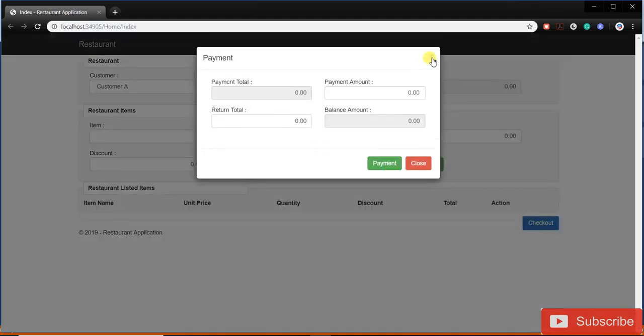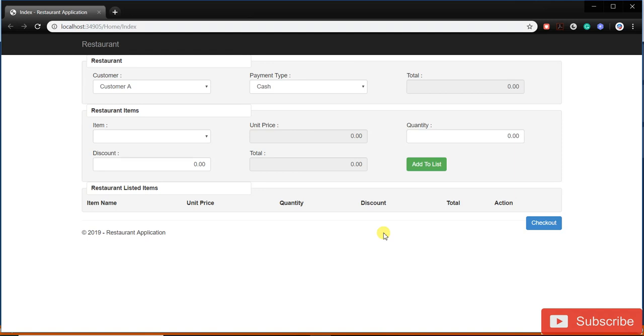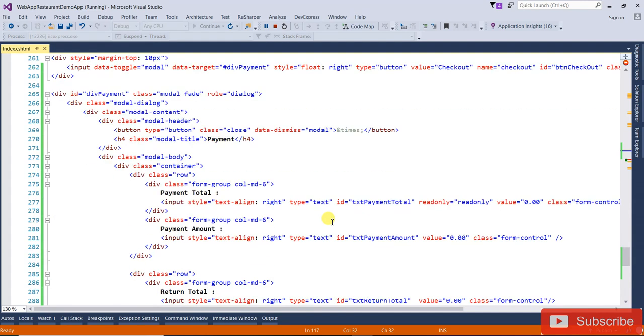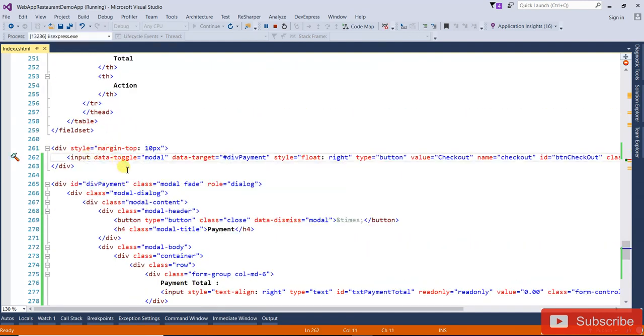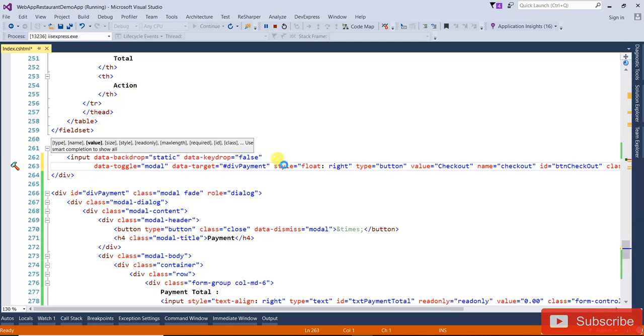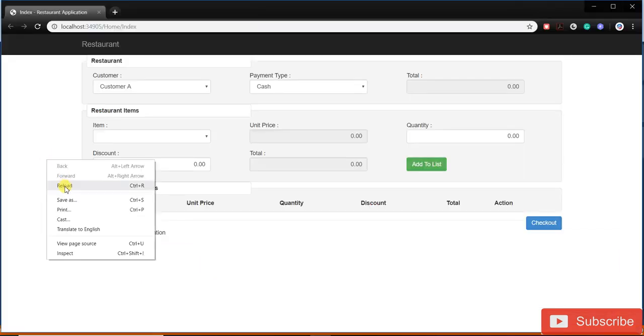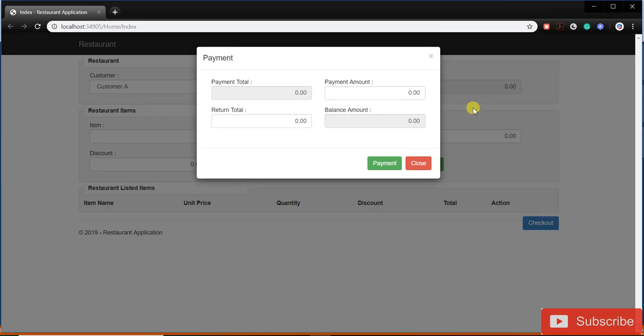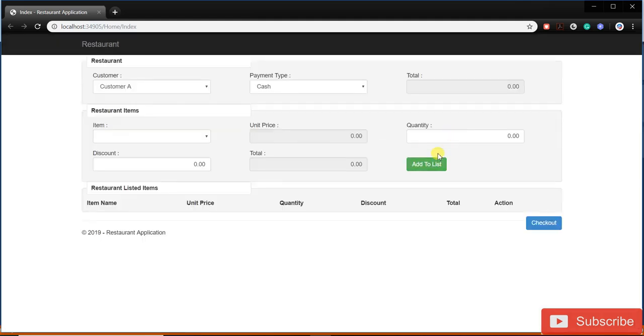Okay, this one I'm going to restrict. Open the Visual Studio, check the button. Where is the button? This one is your button. Okay, so just paste it. Your data-backdrop is equal to static and data-keyboard is equal to false. Now if you reload again, just check out. Now if you click outside, it's not going to close. Now it will not close. So easy. Once you click on close, then it will close.